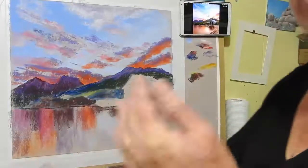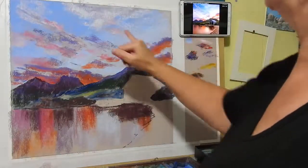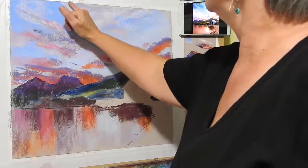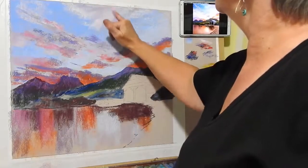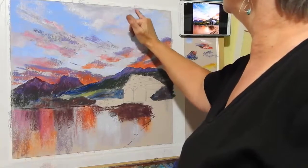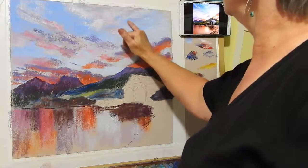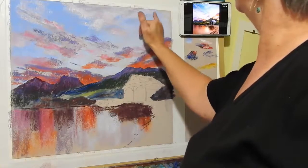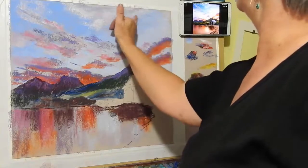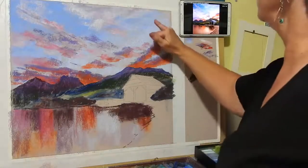Now I've got all those in, and what I want to do now is a little bit of blending with my finger in some of these areas. So I'm just going to go in there and soften them off a little bit. Don't want to do it too much, and I will be going back over the areas I've blended anyway to re-establish some of the lovely highlights, but this will help to blend in the wispy clouds and to blend the edges of the sky with the clouds. But I will be going back in again. This won't be the finished product.